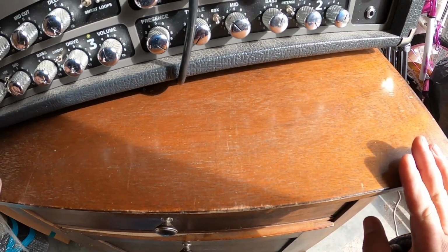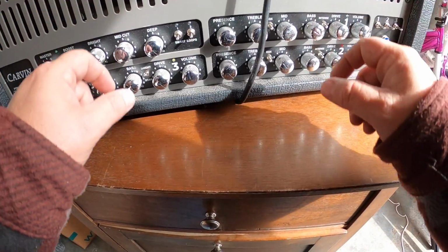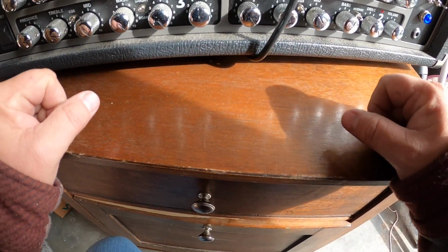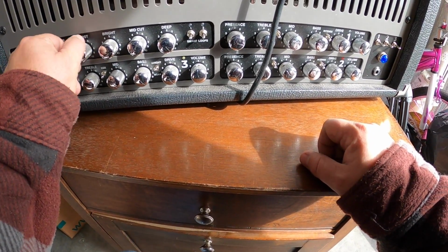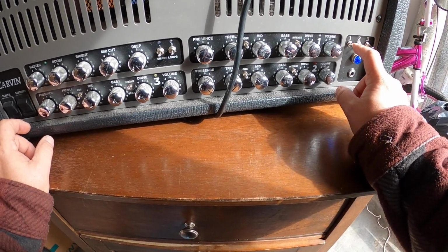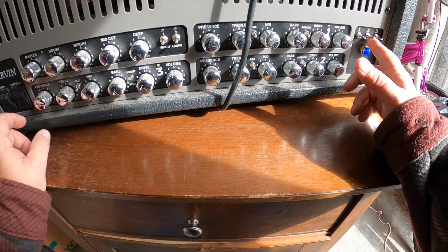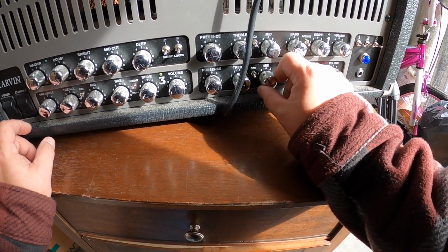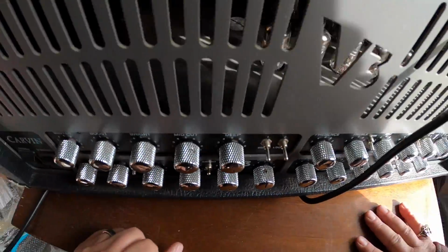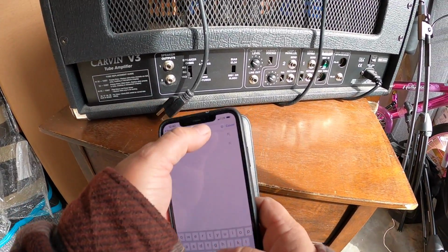But you know what? I can see two spots in there which look like the fuses or tubes are supposed to sit in there. And there's none. I wonder if that's intended or not. Wowza. This is super cool. This is good, guys. This is really, really good. Really good. Carbon V3. Let's check it out on eBay.